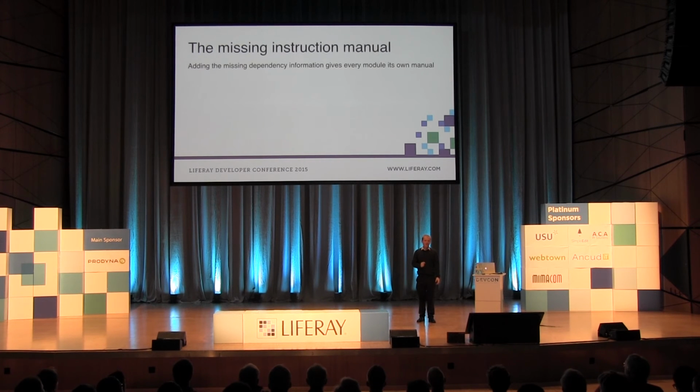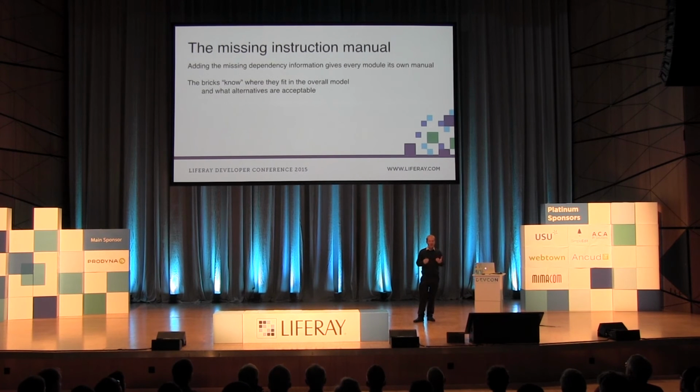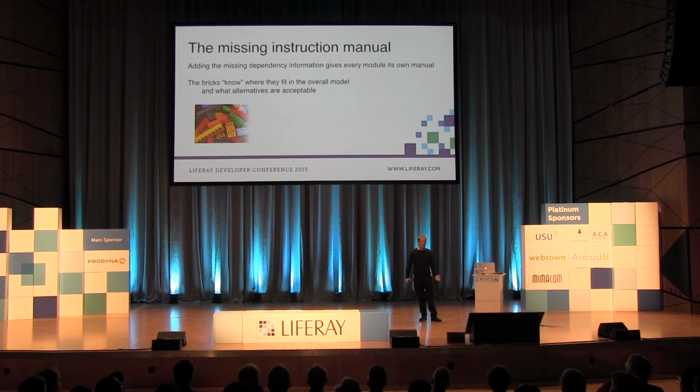And what this does is it means that every single module has its own instruction manual. So you know where in the model your bricks fit, and also which other bricks could do the same job. Because it's one thing to say, OK, I need a brick that goes in here, but if it has to be exactly that brick from the big pile of bricks, it's going to take you a long time to turn your pile of bricks into your Millennium Falcon. It sometimes just doesn't matter. You just need one that's the right shape.